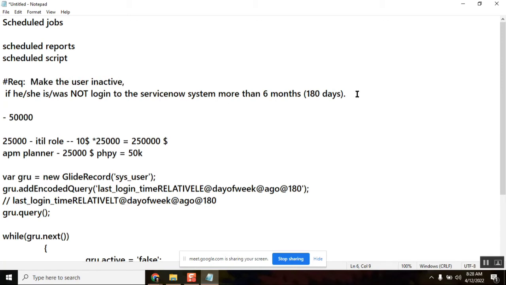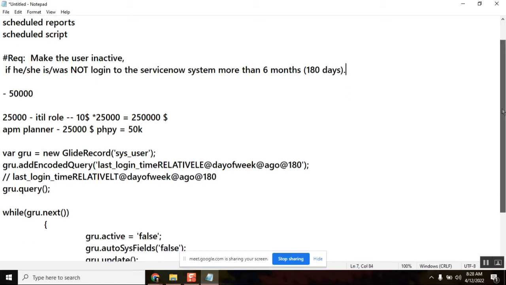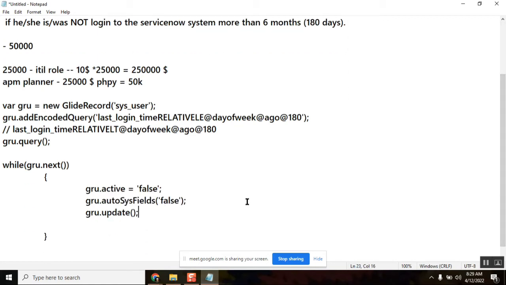Before that, here you can also keep two more conditions. Intimate his manager. I'll just write one line here. We don't know that line now, but when we cover the scenario, keep it, because by the end of these classes you will know it. When you revise the script, you will understand. So: event queue of notification, email to manager. This is a notification. Initialize current. This is some standard structure. To whom it needs to send: gru.manager.